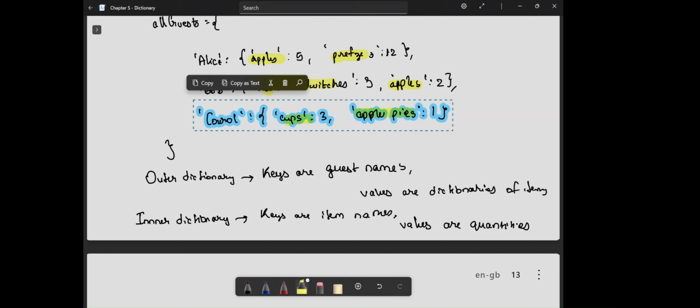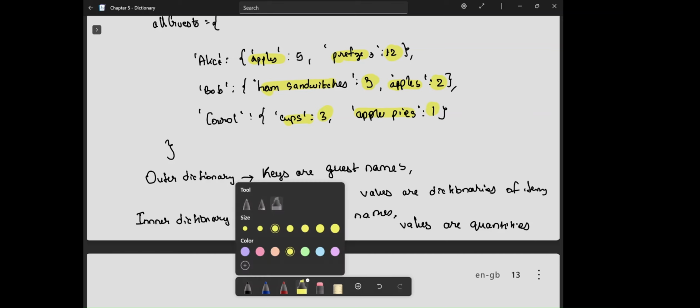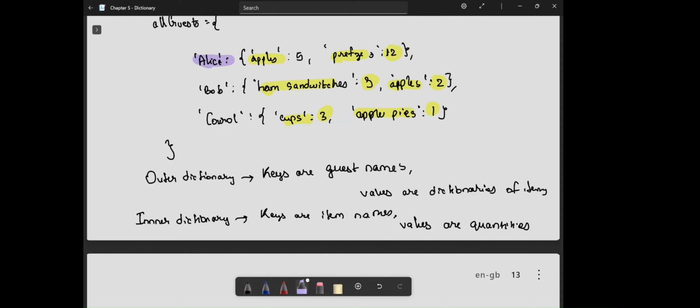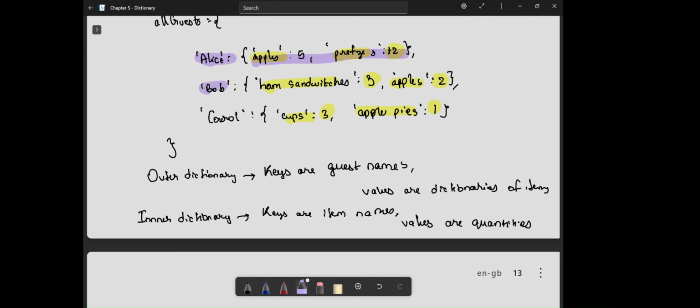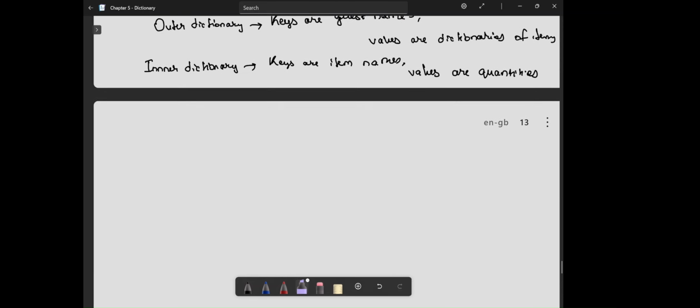These are the keys, and the values are the quantity they have. This is the inner dictionary. So this is how nested dictionaries, or nested structures, work. Next, let's take another example to understand better.